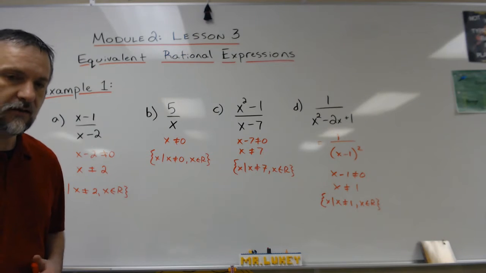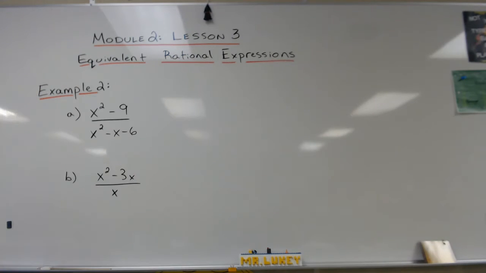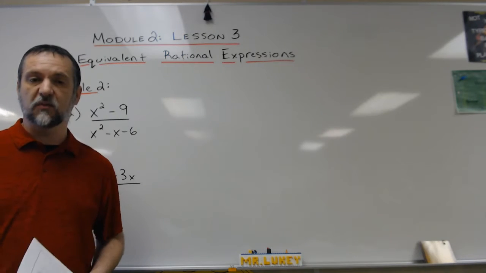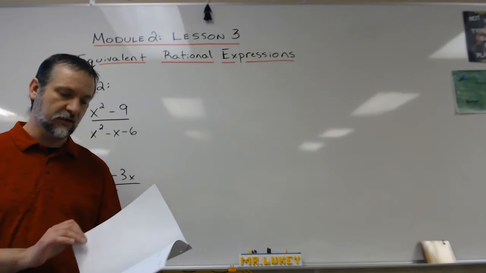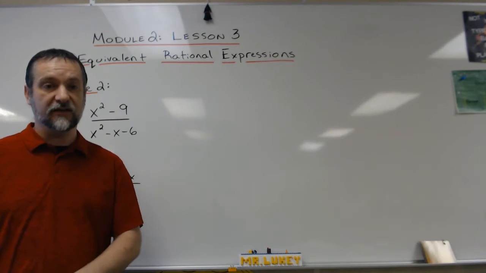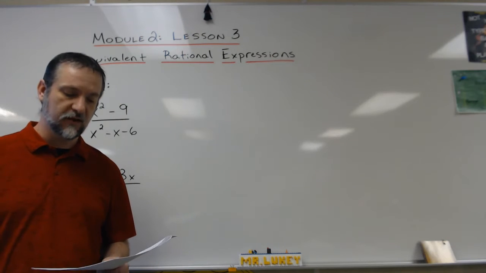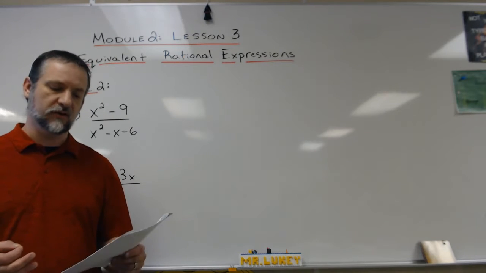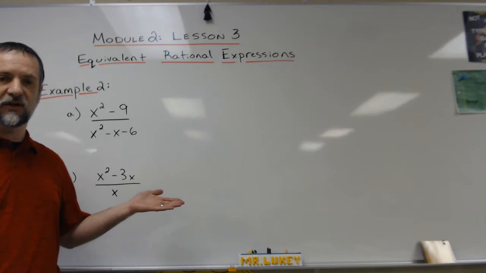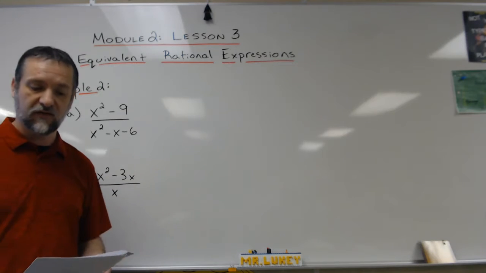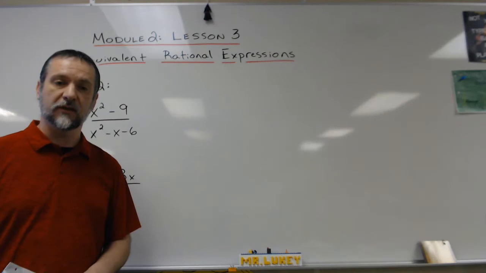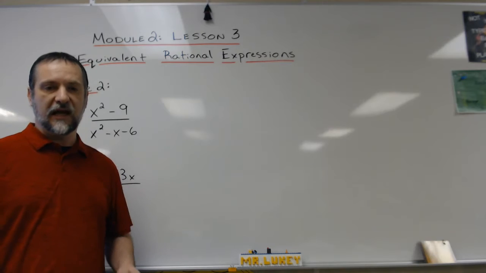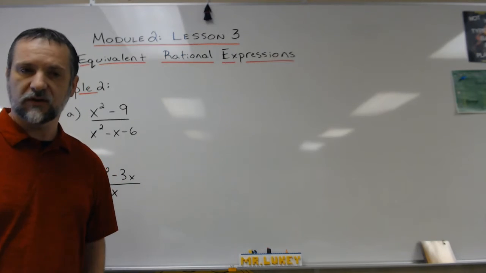Let's take a look at our second example now. Moving on to the second example, this is when we start to actually simplify these rational expressions. It says simplify and state the final answer with non-permissible values. I'm going to go to the notes here again, so you'll see that there's a point made here, and they tell you exactly how to do this, right? The first thing we do is factor these completely if they're not factored. So we look at these, yes, we can factor them. Then we find the non-permissible values. Then we cancel out anything we can, and then we can write our final answer and state our non-permissible values. So that's what we're going to do for this example here.